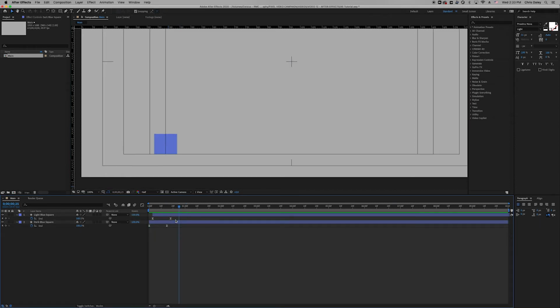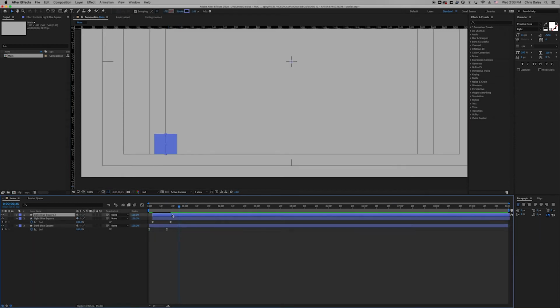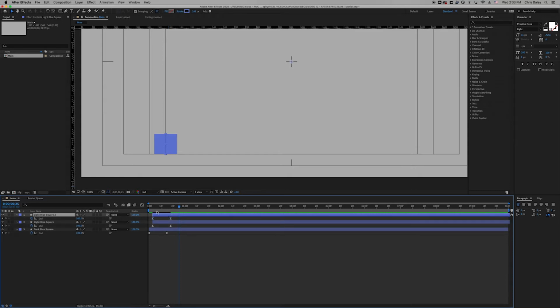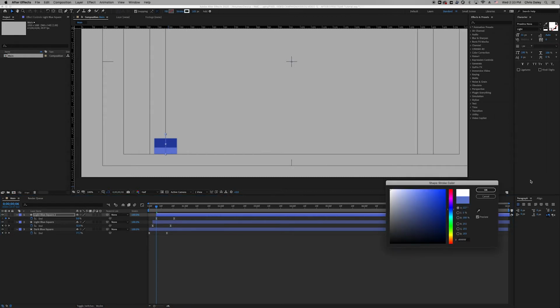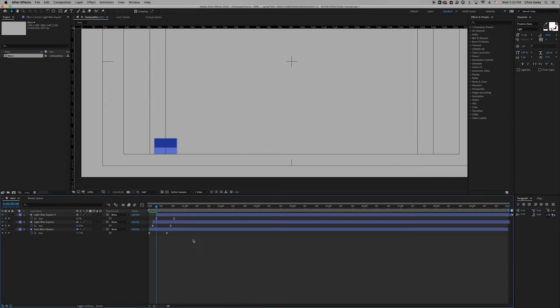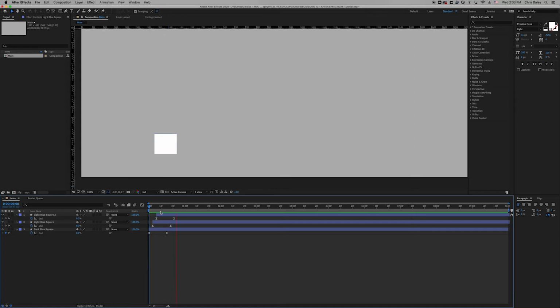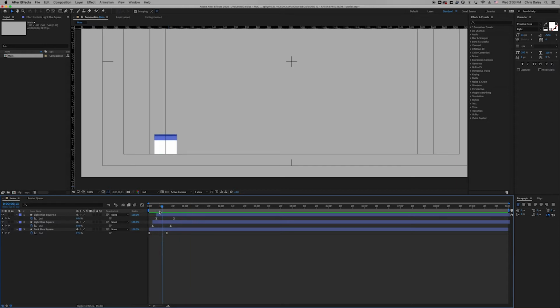All right, so I bet you can guess what we're going to do again. Duplicate it one more time. Press U. All right, bring it up to about 3 keyframes. And then we're going to change this color to white. And as I mentioned earlier, we're actually going to put an icon in this as well. So now we have the smooth animation. This looks pretty nice. All right, but now we need to get an icon and put it in there.